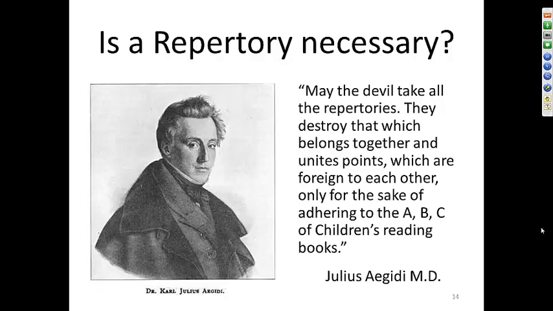It's interesting because actually Bönninghausen and Hahnemann both, who were scientists and were willing to try different things, actually did attempt for a period of time to give two remedies simultaneously. And actually Hahnemann was going to introduce into the 5th edition of the Organon an aphorism discussing the use of two remedies simultaneously. Ultimately Hahnemann and Bönninghausen and even Egidi eventually abandoned the whole idea because obviously the problem is that if you're giving more than one thing at the same time, you don't know which of those particular items has created an effect. When you're conducting an experiment, as much as possible you want to keep all variables constant and change just one variable.